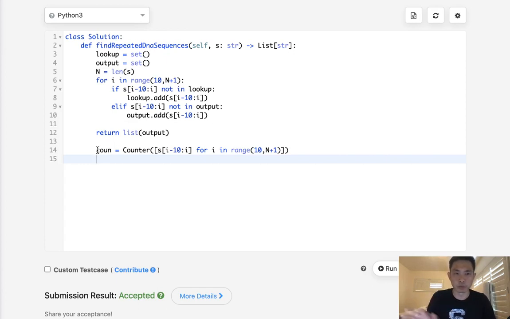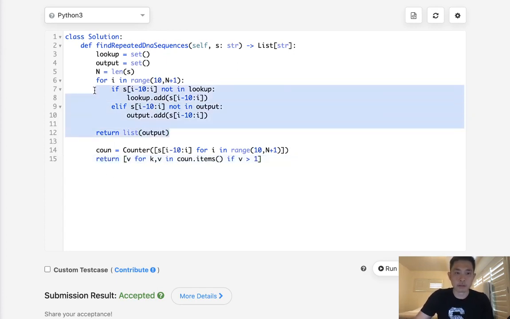And what we'll do is say, if the value inside of our Counter object is greater than 1, then we'll output it. So for key, value in count.items(), we'll say if the value is greater than 1, then output our key. And that way we'll only get one of each.